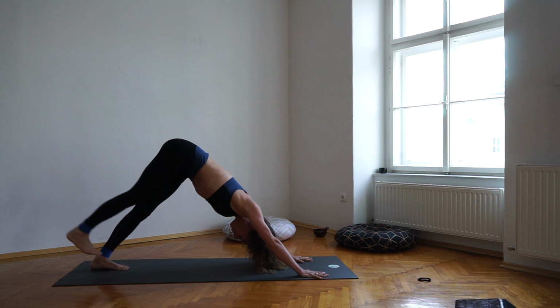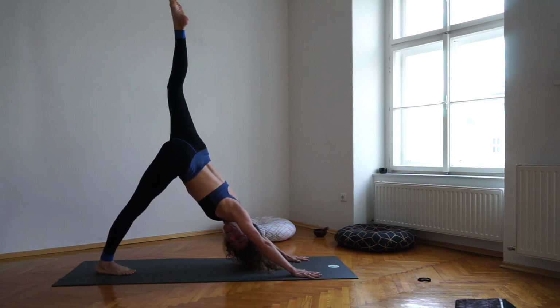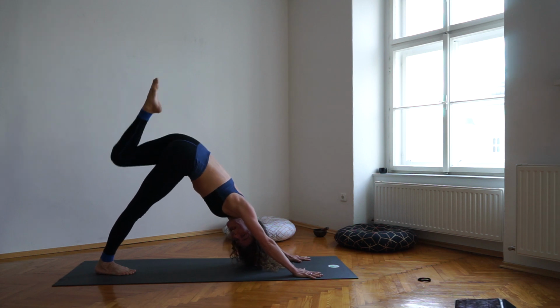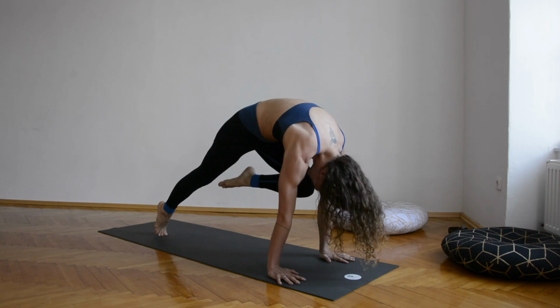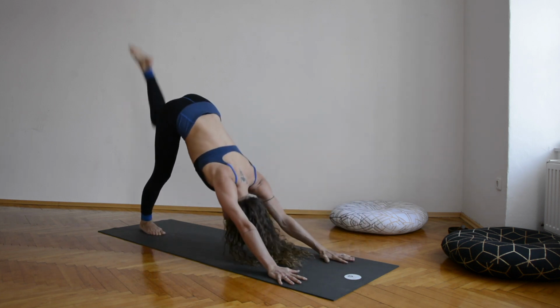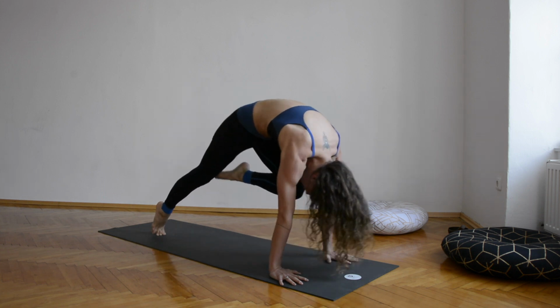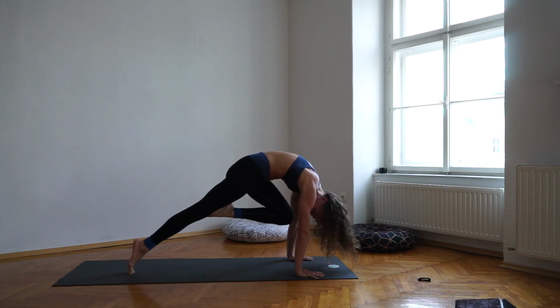And exhale, come down. We go to the other side. Inhale, left leg goes up. Start pumping, feel the air exiting your body. Exhale, knee stays high, push into the floor. Navel goes in, inhale, back up. And exhale, push your air out. Feel all the weight on top of your hands.